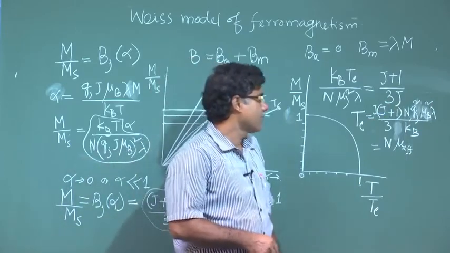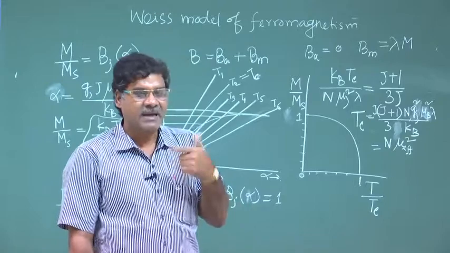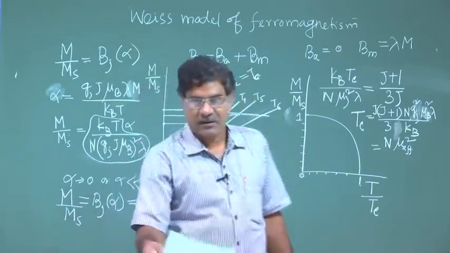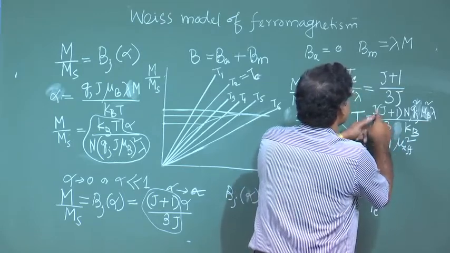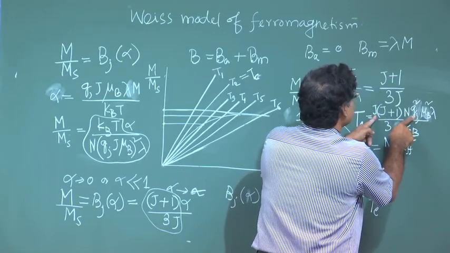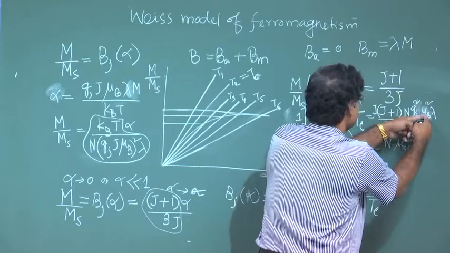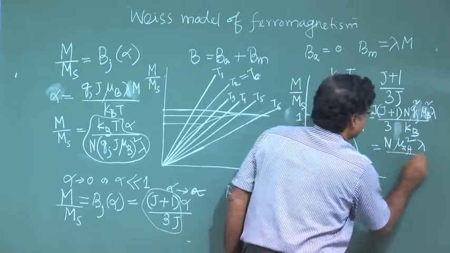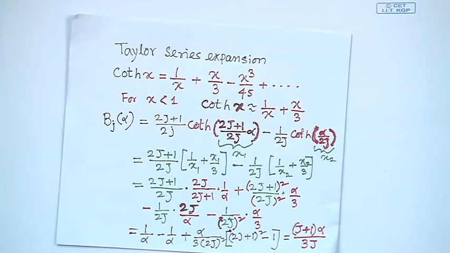So, that is basically mu effective squared and this effective Bohr magneton number, that is P effective, whatever we have discussed earlier. There that P effective was square root of J plus 1 g_J, right. So, now I have included mu_B. So, this mu effective, it is mu effective squared into lambda divided by 3 k_B, right. So, that is the Tc. Okay. So, now here you can see Tc is connected with this strength.